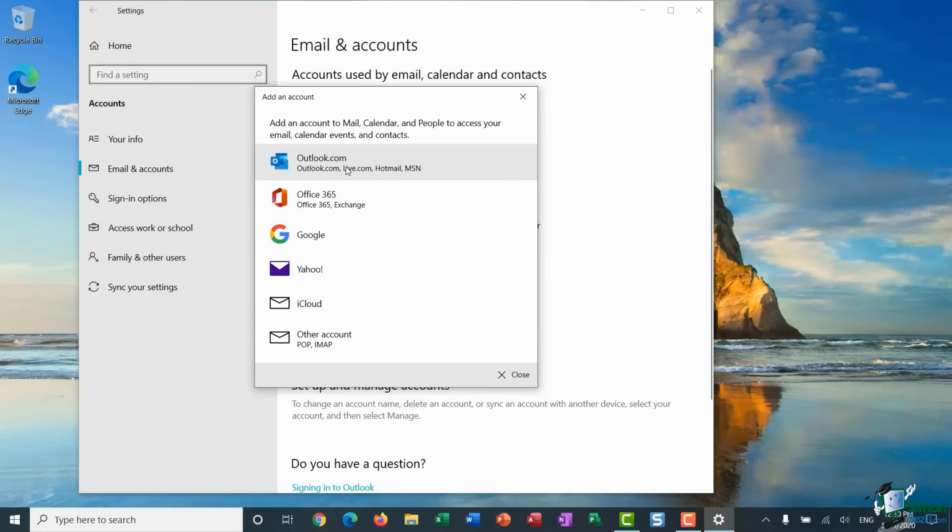But what if the person that you want to add, maybe you don't know what their login details are. Maybe you don't know if they have an Office account or a Gmail account. What if you simply just want to set up a new profile, a new account on your laptop without having to type in their email address and password details?